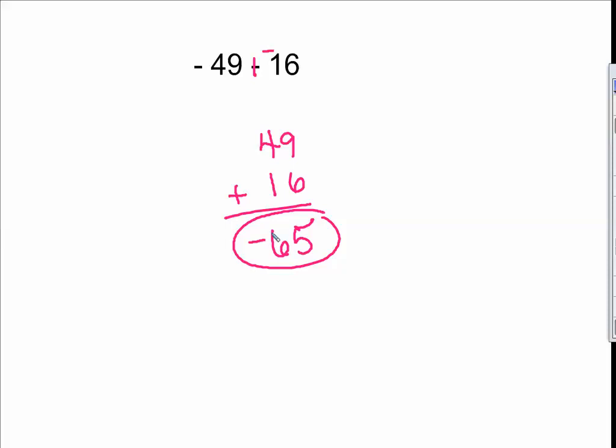Let's look at another example. Here I have a subtraction problem, and I'm going to do chop, and since this is positive, I'm going to make it its negative. Chop, chop. These are two different signs now, so I'm going to subtract them. And when I do 98 minus 25, I get 73. And I'm going to take the sign of the larger absolute value, and so that one would be negative.